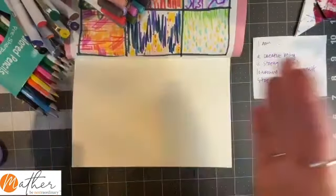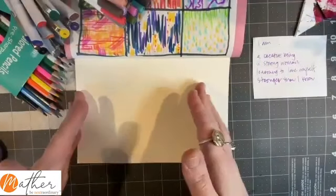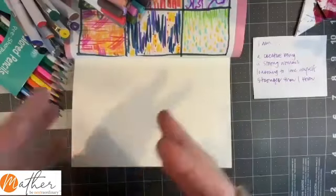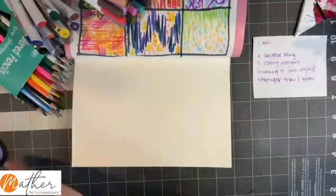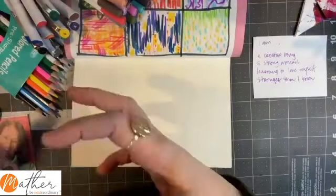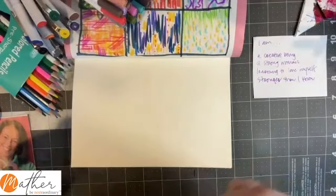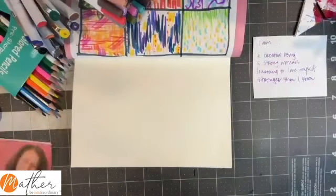What I want us to focus on now is back to our journal, back to our clean page of paper. And we're going to start off by creating this collage around this "I am." So I encourage everyone to find a figure to start with. Maybe it's a figure that you found in a magazine, or maybe it's a drawing of a figure, or just a very simple stick figure. It doesn't have to be anything special.